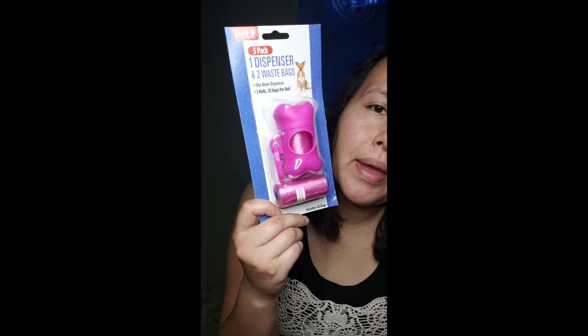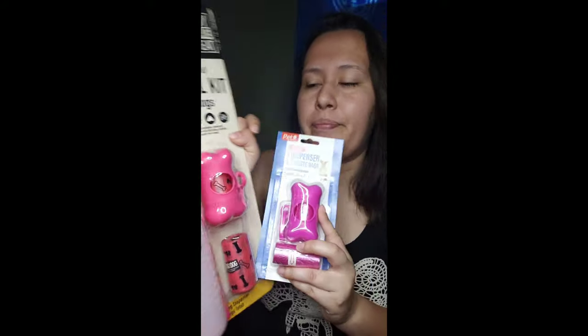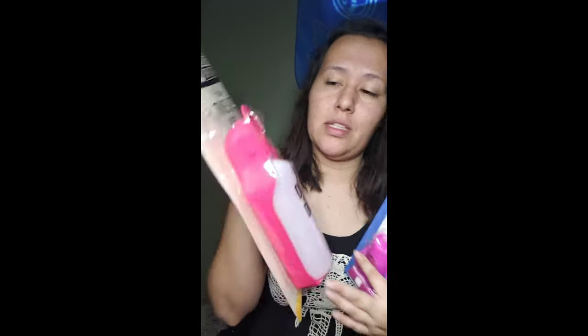Now, this is one of the first items along with the bed. I got her this potty dispenser with the baggies. I got this at the 99-cent store. I want to collect all of the different color bones that there are. So Bumpies already has an orange one that goes with her Legion collar that I got her for Christmas. And then Kovu has a black bone. He does not. I have never bought him a collar or a leash or a name tag until now. I waited for Easter to buy him one. So she has a pink one. I know the other one's pink as well, but they are different shades of pink. I honestly don't care too much about this one, but since it goes with this, I'm just going to keep it.